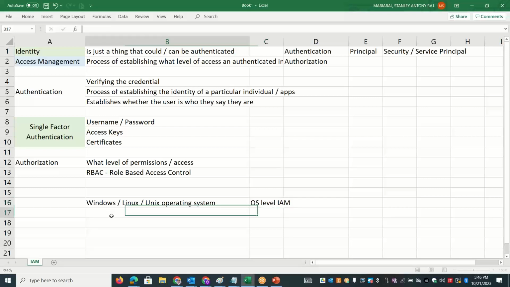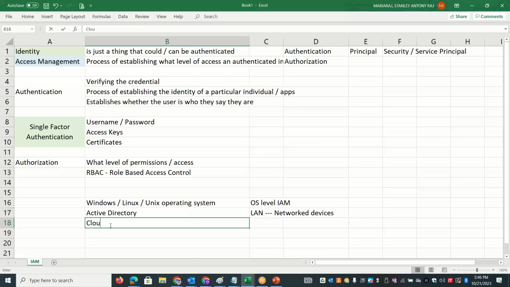So I'll come to that. We have the most famous Windows Server Active Directory solution, which can be used on all the networked devices, or it can be used across your systems in your local area network. Whereas we also have nowadays cloud directory solutions like AWS IAM, or we will go with Azure because we are learning Azure here. So Azure Active Directory, AWS IAM, and different solutions, which are cloud level directory solutions, which can be used for providing access to your resources and services in your cloud.